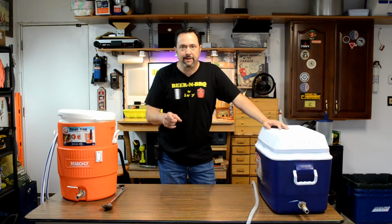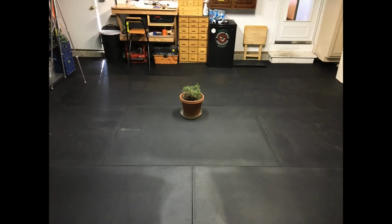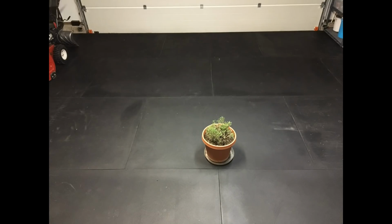Now there's been a few changes over time. If you remember back in October, some things have changed since then. For example, my logo on my shirt. If you look back at that video, I'm wearing my old logo. I got new garage flooring, which you can't see off camera. I'll put an overlay here showing some nice flooring I put in here.